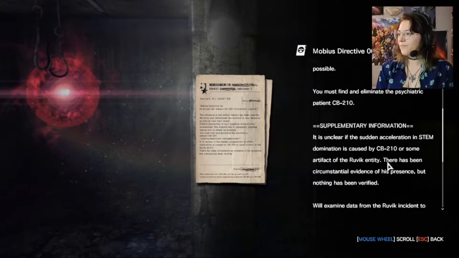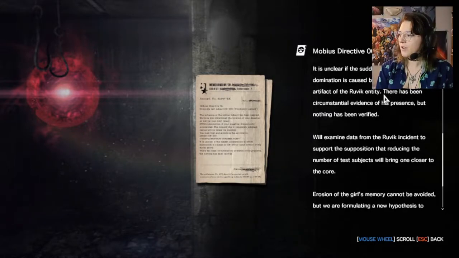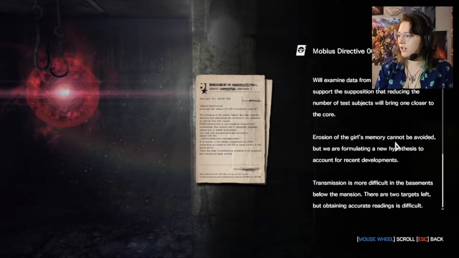Supplementary information. It is unclear if the sudden acceleration in STEM domination is caused by CB210 or some artifact of the Ruvik entity. There has been circumstantial evidence of his presence, but nothing has been verified. We'll examine data from the Ruvik incident to support the supposition that reducing the number of test subjects will bring one closer to the core. Erosion of the girl's memory cannot be avoided, but we are formulating a new hypothesis to account for recent developments. Transmission is more difficult in the basements below the mansion. There are two targets left, but obtaining accurate readings is difficult.